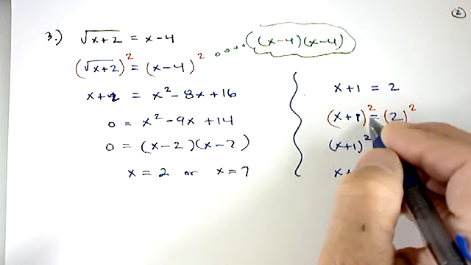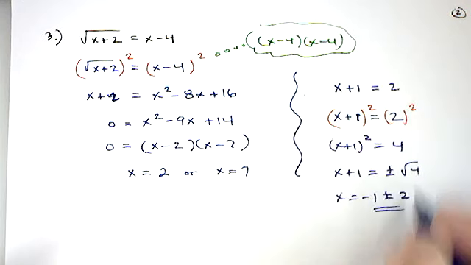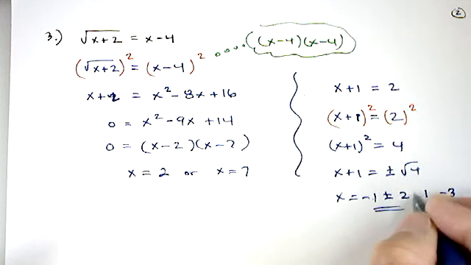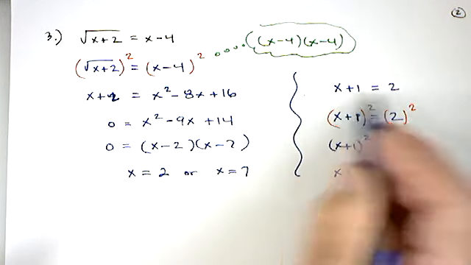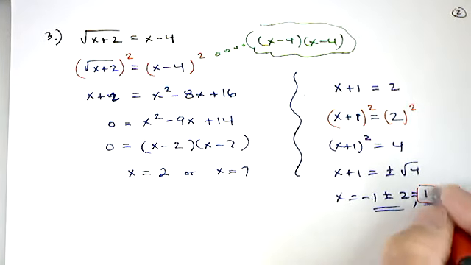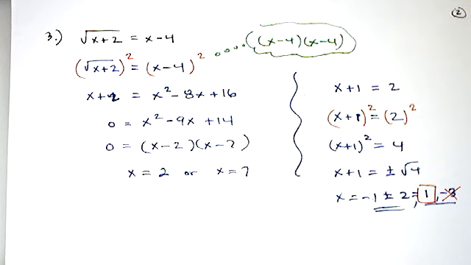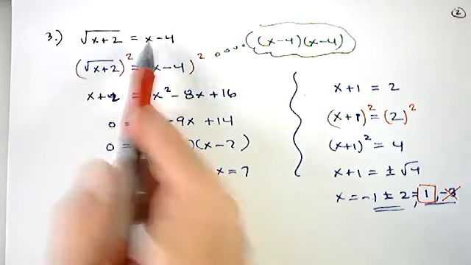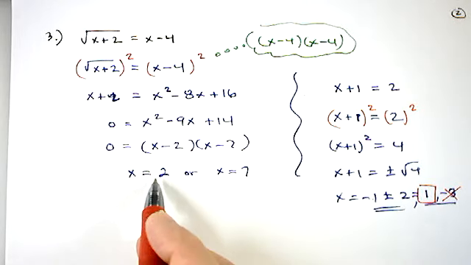So that's why whenever you solve an equation by squaring both sides, you sometimes get extra answers that don't solve the original equation, right? -1 plus 2 is 1. -1 minus 2 is -3. So these would be 2 answers, but think about it. -3 plus 1 does not equal 2. So this answer is no good. The only answer that works in this case would be 1. So it's very important when you have these types of equations that you check your solution.